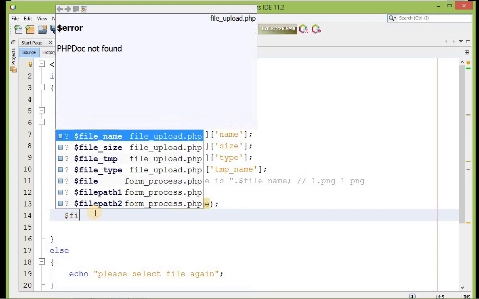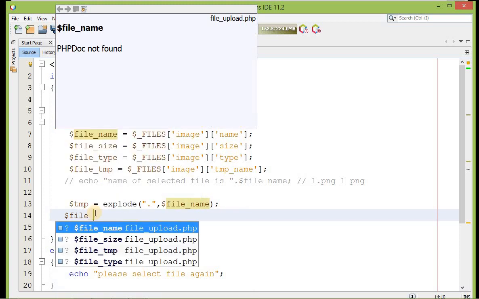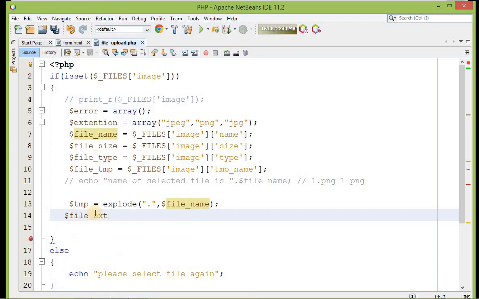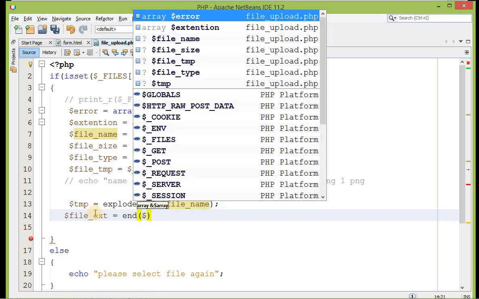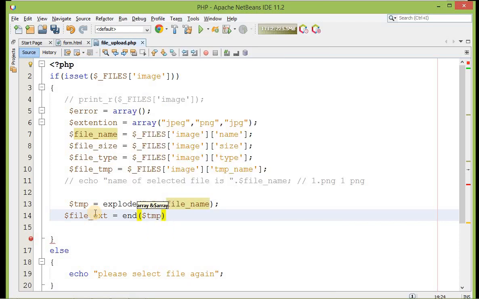For that purpose, this is my file extension. File extension is equals to end of temp. This end function will return the last value of this temp array. What is the last value of this temp array?